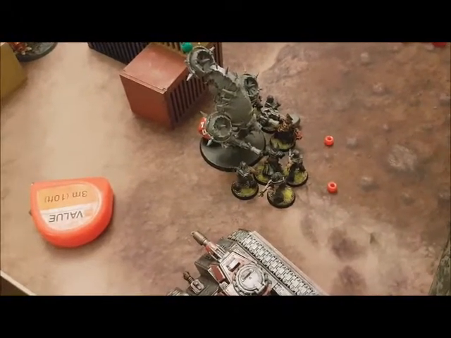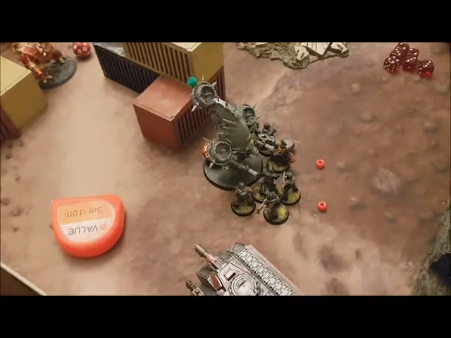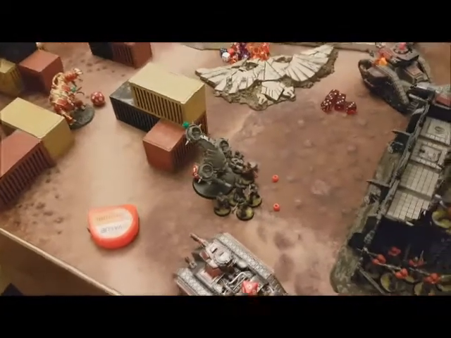First of all, they lost, I think, 7 models. But then Yarrick intervened, capped one in the face, and I re-rolled and got a 1. So I only lost 3 in the end. So Yarrick did a good job there.